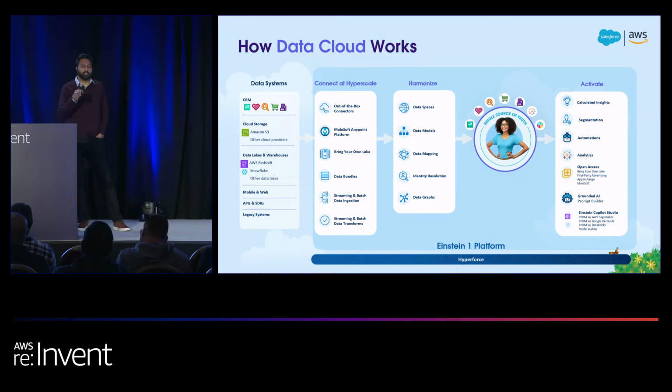The same data, in a zero-ETL way, is available for you to access, to analyze, and to build your own custom models in an AI tool or analytics tool of your choice. In this case, for example, with AWS Redshift, you are able to do Redshift ML or do BI with Redshift on top of it. And the same thing can be done with App Exchange ecosystem activation, which is a broader set in which you can activate the data out to ad tech platforms or our own premium platforms, like our direct integration with Amazon marketing, or with Google, marketing directly into Google Ads, as well as with Facebook and Meta.